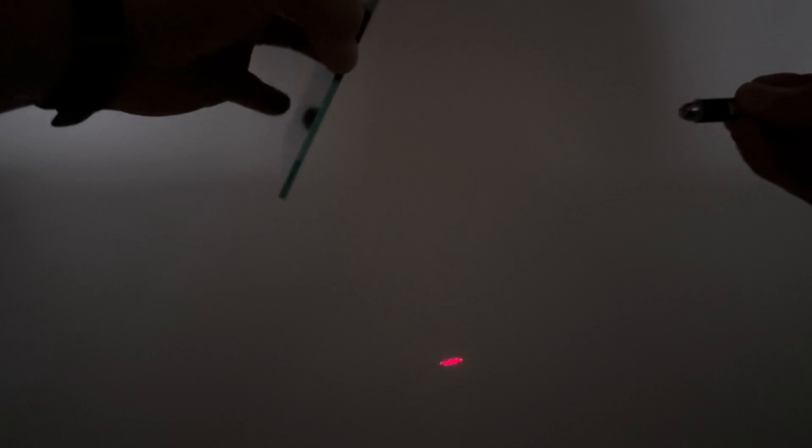So how a Galvo laser differs — I'll try to demonstrate it in the simplest fashion I can. Here is a laser pointer. A Galvo laser doesn't move the laser around; it moves a mirror or series of mirrors around, like this. The laser stays in one spot and the mirror vibrates around to put the laser beam exactly where the computer wants it to go. I'm sure the mechanics are much more complicated, but that's the basic concept.